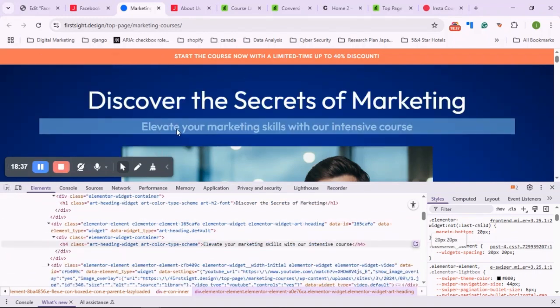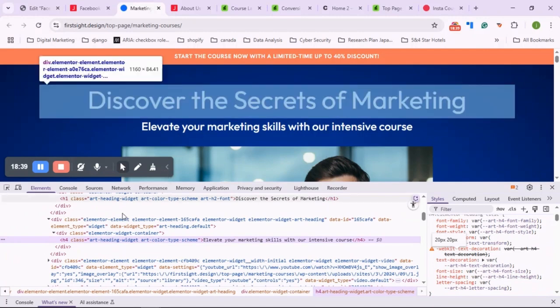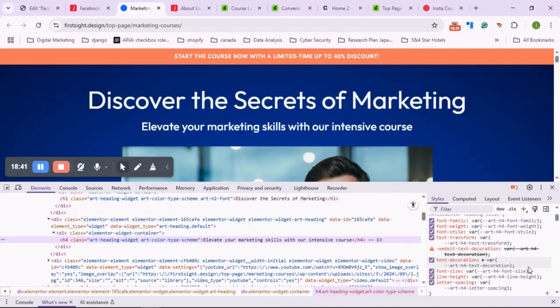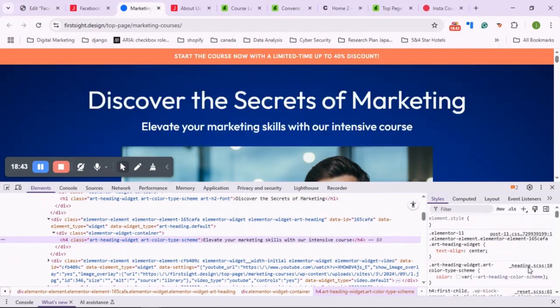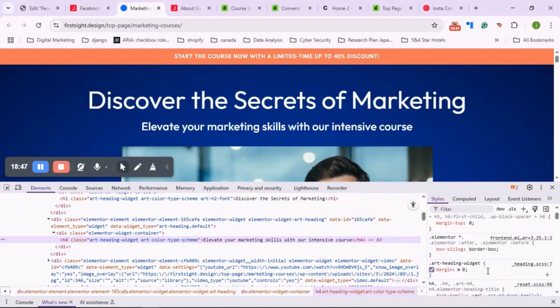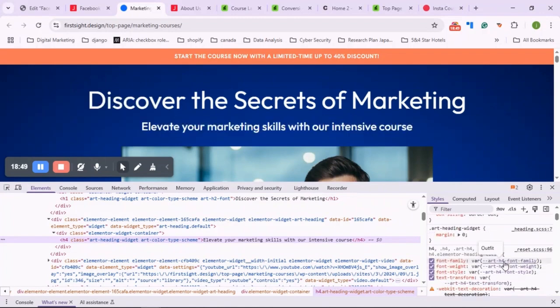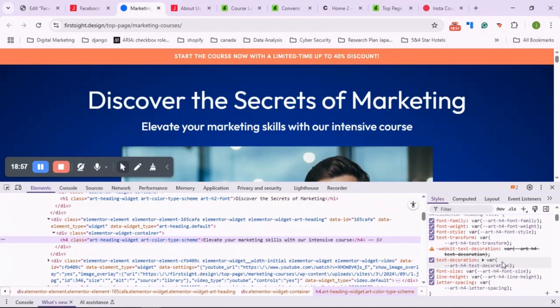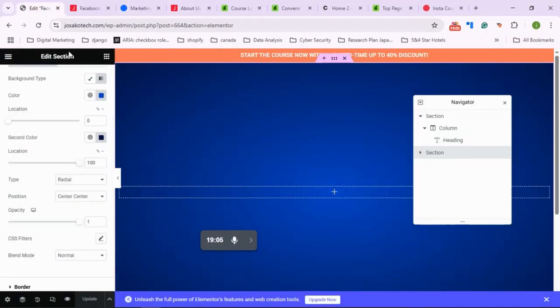And what about this one? I'll select this one, then I'll try to inspect this one. This is header 4. And what's the font here? Align center, family same, outfit, weight 500, normal, and font size 28. So I'll go ahead and try to add these two sections.